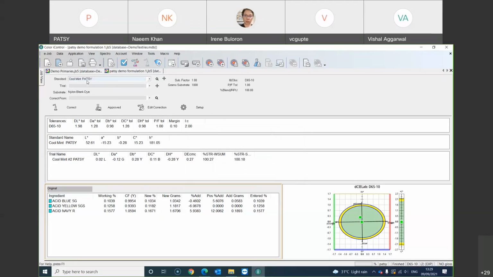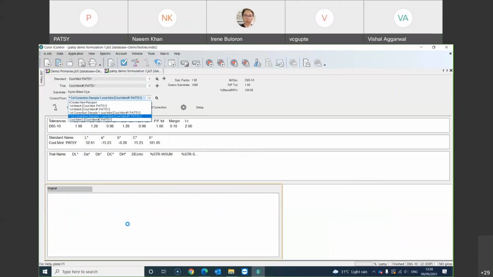Then how about your standard? Just now, if you remember, when we ran the formulation, it was from the original initial recipe, which is not the approved one. If I want to keep the approved recipe in my standard, you cannot just click approve. You need to come to the recipe and right click. Okay, I need to select the recipe. Save the recipe up. How come I don't get save the recipe up? Oops. It should be approved. Approved will be saved together with the standard. Okay, give me a minute.